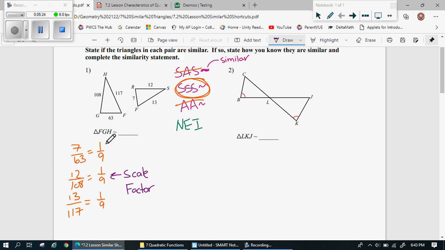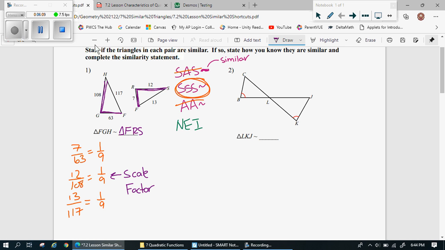And so the final thing we want to do here is name the other triangle. We name them like we name congruent triangles. We need the appropriate letters to match up. So I have F, G, H. This can be a little bit trickier. FG is our smallest side, and when we follow the pattern FGH, we go across our smallest side and then across our medium side. So when I name this one, I want to go across our smallest side and then our medium side. So I'm going to call that FRS. If that's challenging for you and you need some help on that, please do ask me for help and I can try to explain that in a different way.